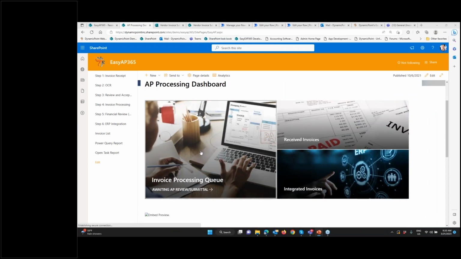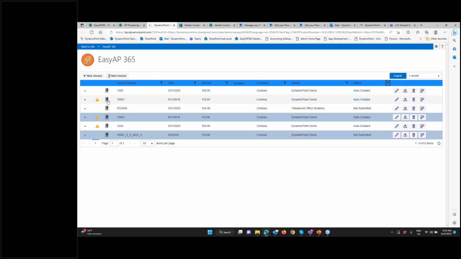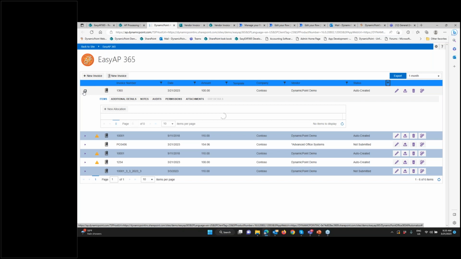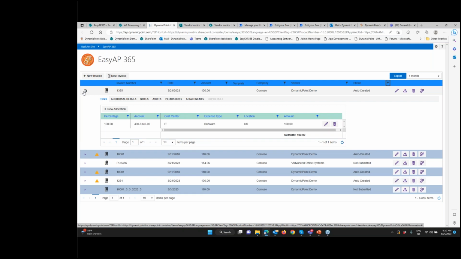And I'm going to go ahead and click this AP processing dashboard here. And what you're going to see here is all these invoices that I've been submitting now are captured in our dashboard. So really from an AP processing perspective, this is where you would start, right? Everything else I was sort of showing you beforehand is the technology supporting it. But when accounts payable comes into play, this is really where they're starting.